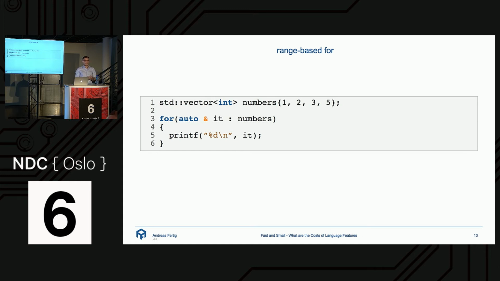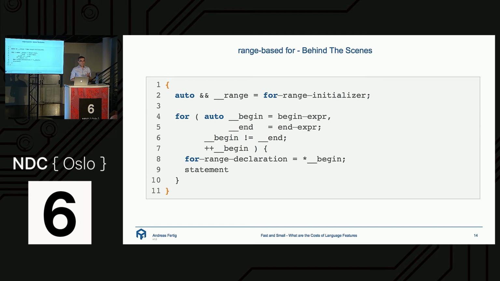That's good. So how does this work internally? This is the definition of a range-based for as it can be found in the standard. And it turns out that it's just syntactic sugar. The compiler does the transformation for us from a range-based for to a traditional for loop. That's nice. The important thing is that the compiler aims for maximum efficiency. It always uses the pre-increment. So it does a good job there. And it does a second thing. If you take a close look at the loop declaration, it ensures caching of the value of end by storing it in a variable.